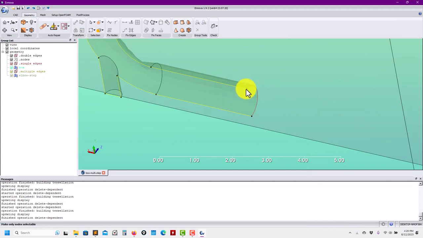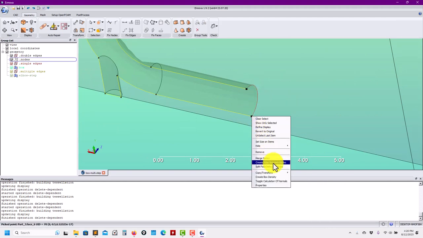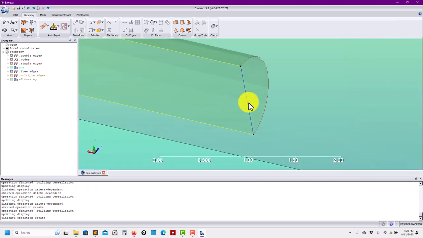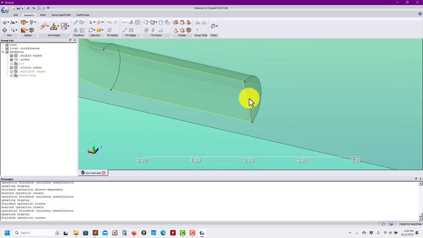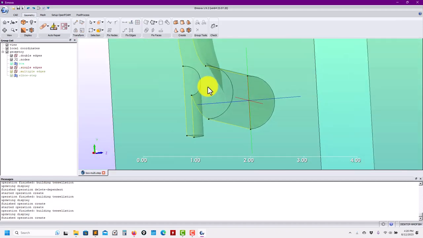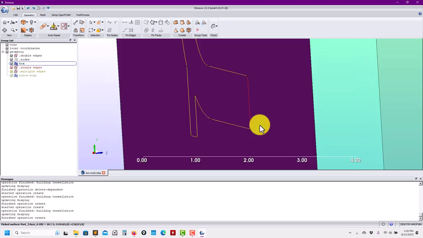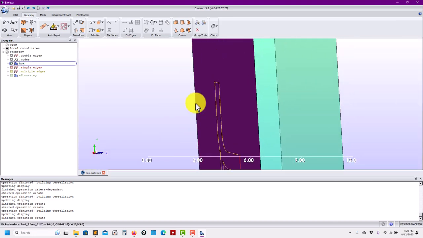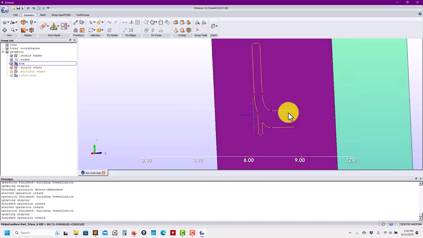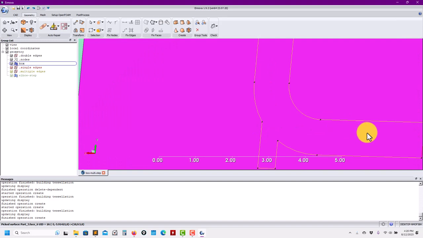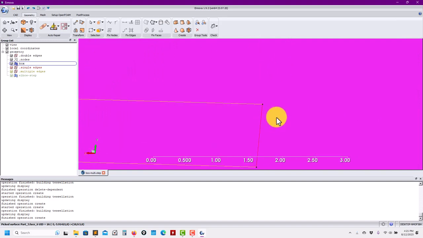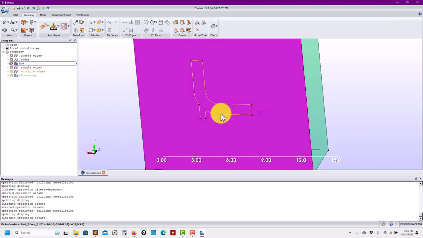I can select these two nodes, this and this, and create an edge. See that it's blue because it's connected to nothing. Now select edges. So I press the E key, create face, and there you go. Okay. And now you can start to do some other manipulation. So see that here we have a single face. So this is why this is yellow. This one also is red. Okay. Some precision we have there is not finding the other, but it's not a problem.